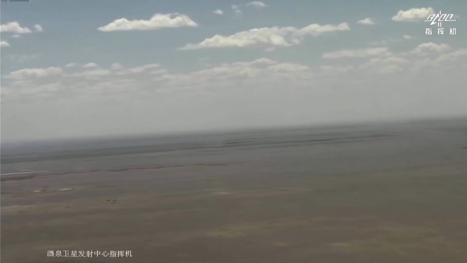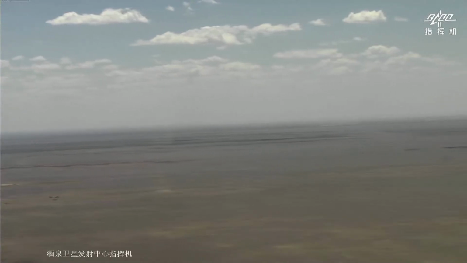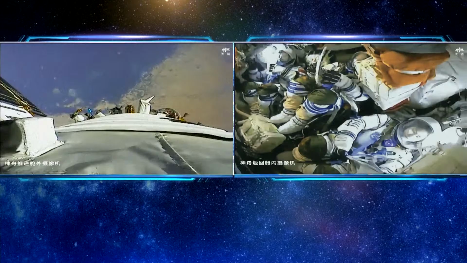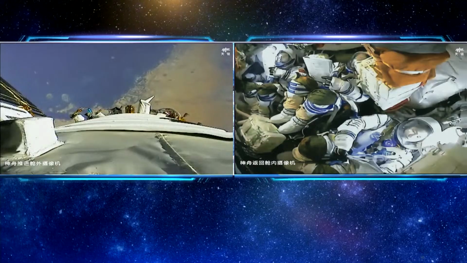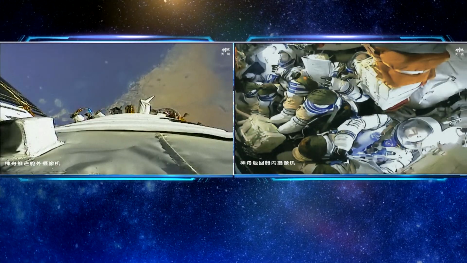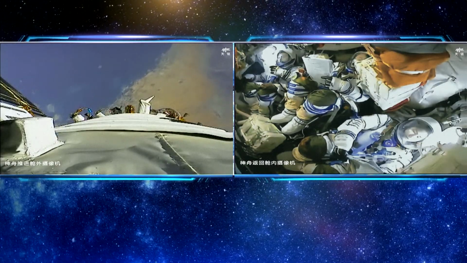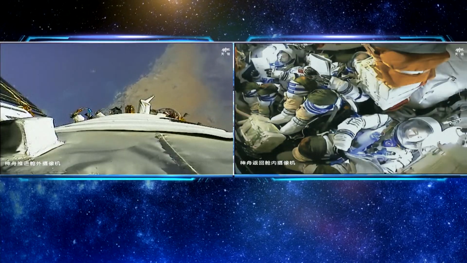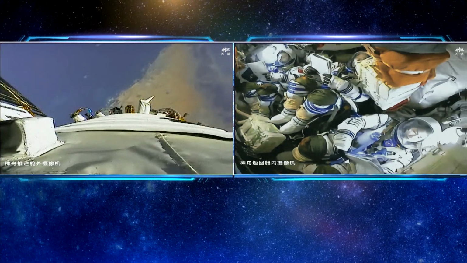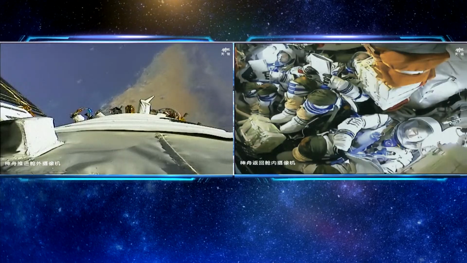And moreover, although the diameter of the main mirror is only 2 meters, very similar to Hubble, the field of view is 100 times larger than the Hubble Space Telescope. So it can have more information than the Hubble Space Telescope. So this is the advantage for our future scientific research.